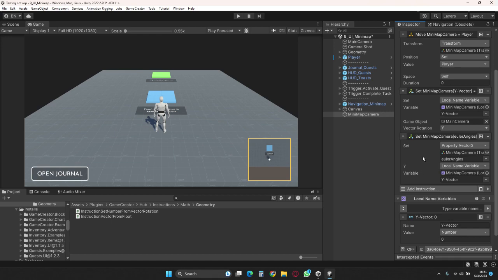So right now we are setting the rotation equal to the camera: we take the rotation of the epsilon from the camera, we send it to the local variable, which is here, and then with a second action we send it from the local variable to the minimap camera, and we set the rotation in update. So let's do a test and see how it's working.